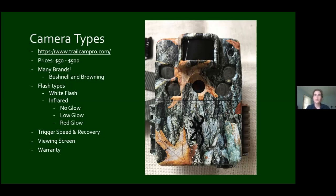Now, flash types I'll get into a little bit more in a few slides, but there's two basic types. It's a white flash, or kind of the flash you would think of with a normal digital camera, white light. And there's also infrared, and there's kind of a varying scale of how infrared that flash is. But no glow means that even a human would not see any flash when the flash goes off. Red glow, you're going to see a faint red light. And so if you're thinking about a security camera, you're probably going to want to go with that infrared no glow.